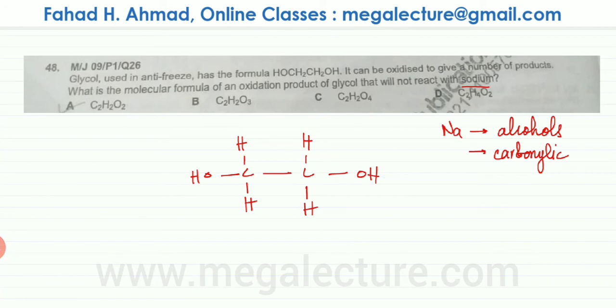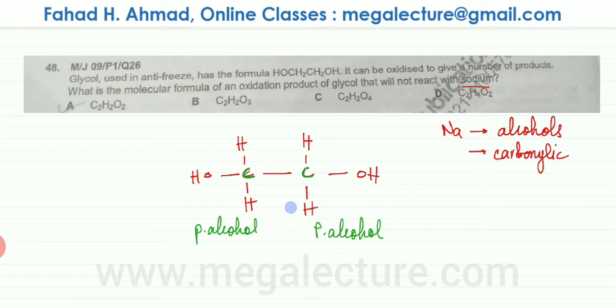Secondly, we're going to talk about the oxidation of these two molecules. What kind of products would be produced? The first thing is we need to classify what type of alcohols these are. Now, if you look at the carbon atoms that are attached to these OH groups, they're attached to two hydrogens, and on one side there's a carbon chain. So these are primary alcohols. This one is a primary alcohol. This other one over here is exactly identical. This carbon atom over here is also a primary alcohol because it's bonded on one side by OH and on two sides there are hydrogens, so when you have only one carbon chain attached to it, this one is also a primary alcohol.